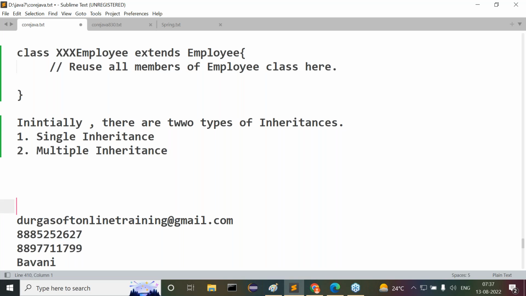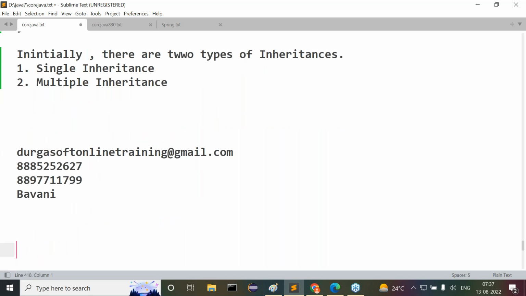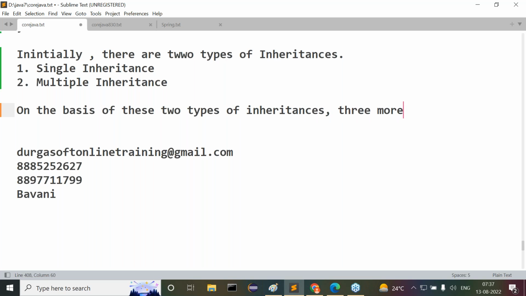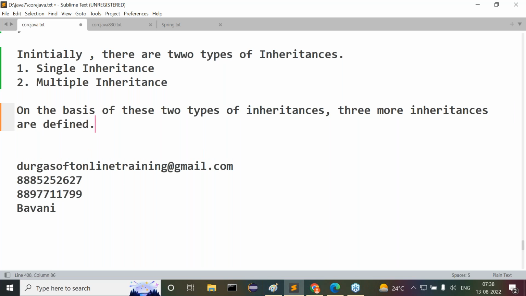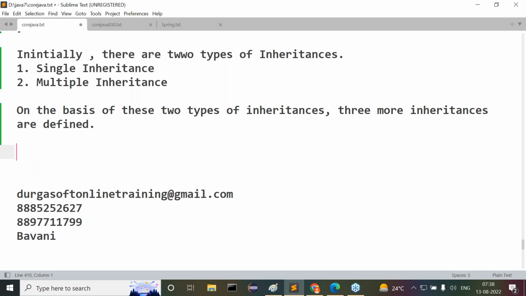After that, on the basis of these two types of inheritances, three more inheritances are defined.